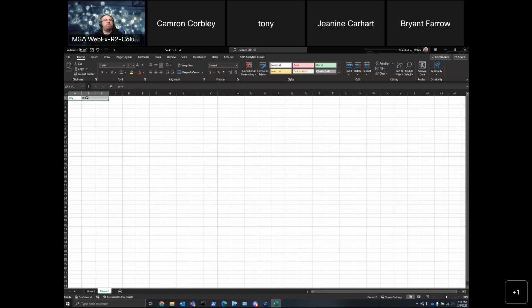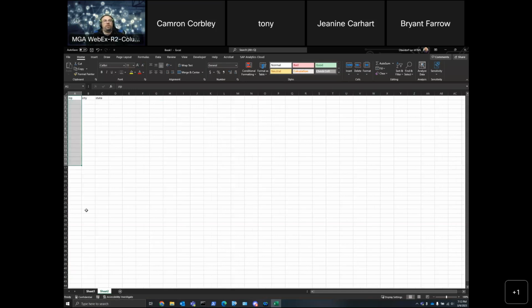Let's drag these over one so we can put our zip as the first object. So you would enter your zip code, then we have our city and state. What would happen is when our user enters the zip code, the zip code would look over to the second sheet and say, okay, what city and state resides with you? That's where entity relationship happens. Entity relationship is the relationship between two tables through a single entity, and in this case, the zip code.